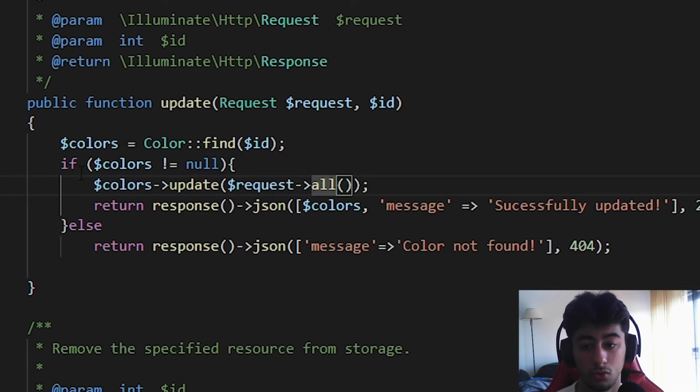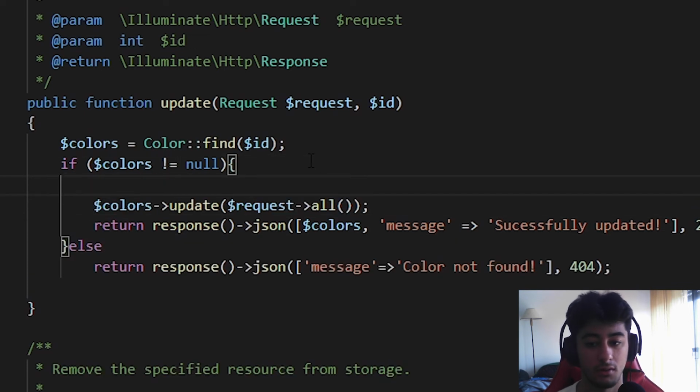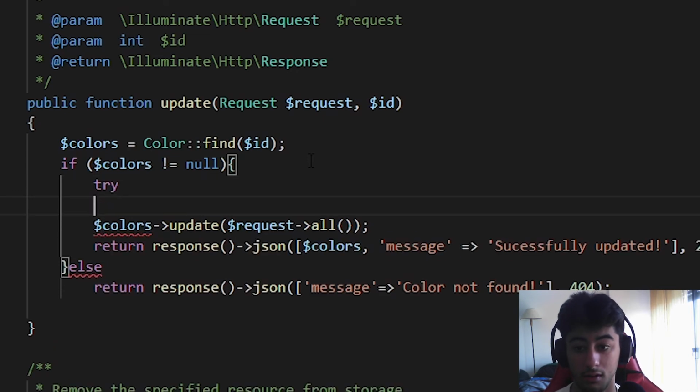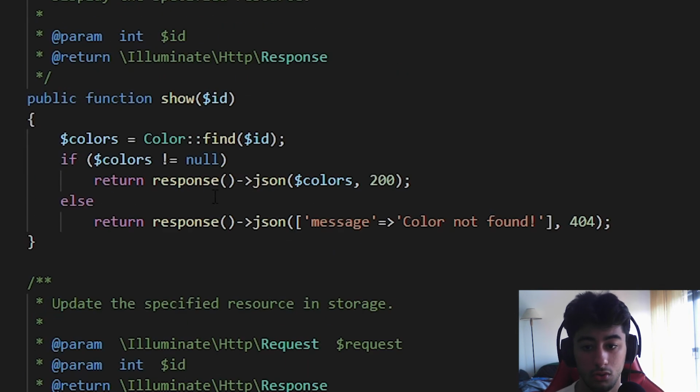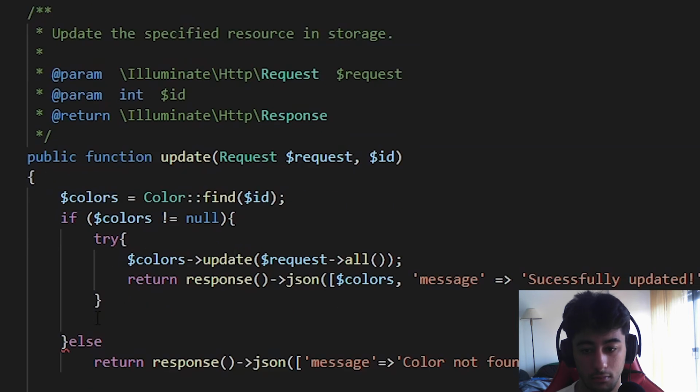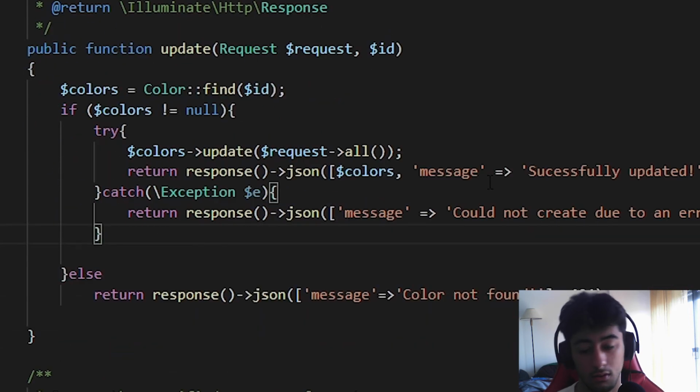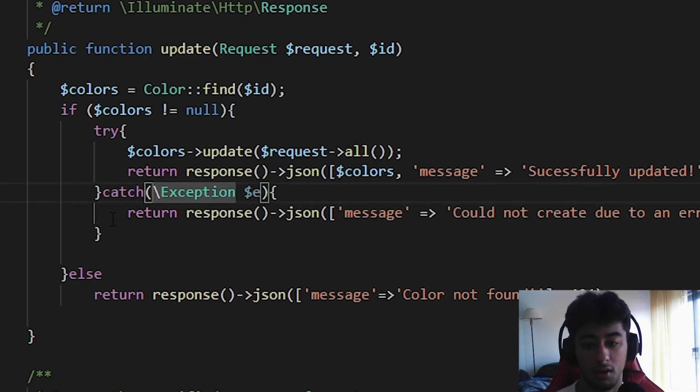In here we are going to always update it if there's a color, and we are going to return that it was successfully updated. Although it was not, because it can have an error in the syntax of inserting the different fields. So you are going to put what? Exactly, you're going to put the try catch. The try catch is going to deal with the syntax problems. And in here you are going to use the try catch, the one that we did before. Could not due to an error, of course, and I think that's already working.